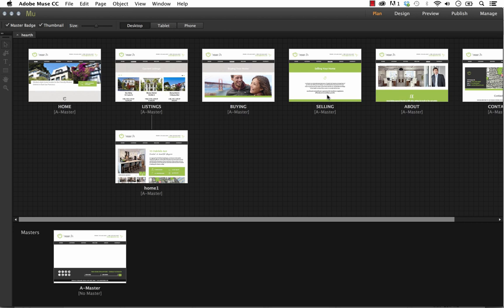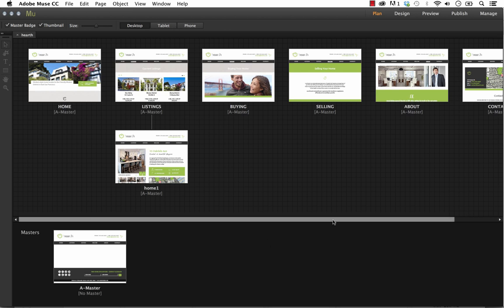Today I want to show you how to go about editing one of our templates. Many of our users don't know where to start, or if you're new to Muse, the template can be kind of intimidating when you first open it up. But I wanted to show you how I would probably go about editing one of these templates, and it can be actually pretty quick. So what I've chosen to use here is our Hearth template, which is kind of a real estate inspired site, but I think the layout would work well for any sort of business.